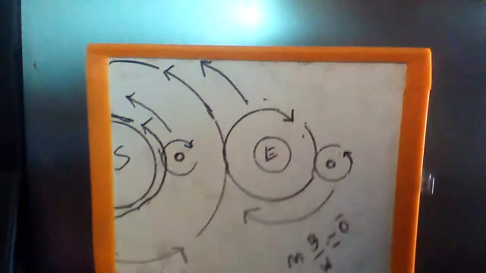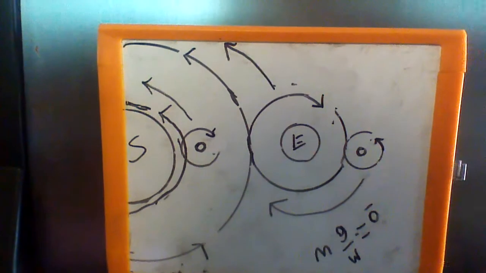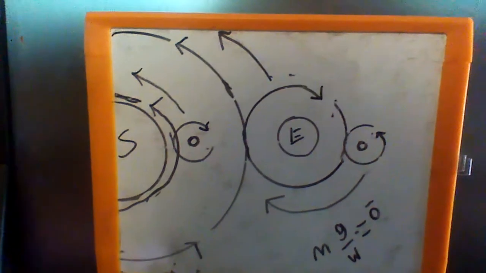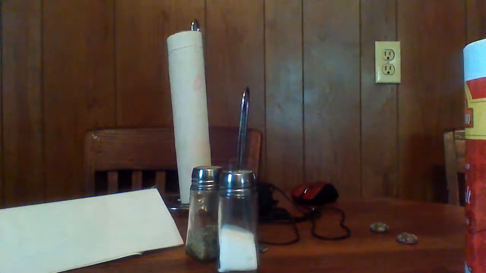Now, explaining gravity and orbits. If you can get that in your head, I'm going to give you a second to look at this. One spins left, the other spins right. Alright, and I came up with an equation for it, but I'll tell you that equation in a second. Now, gravity. It has to do with mass, and it has to do with closeness.